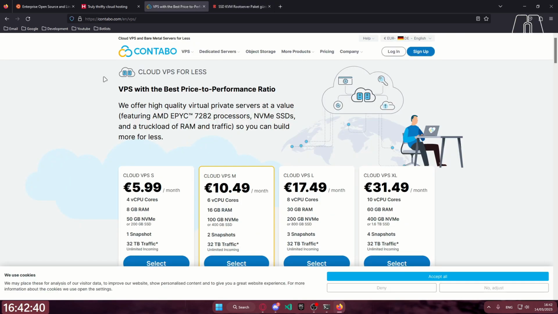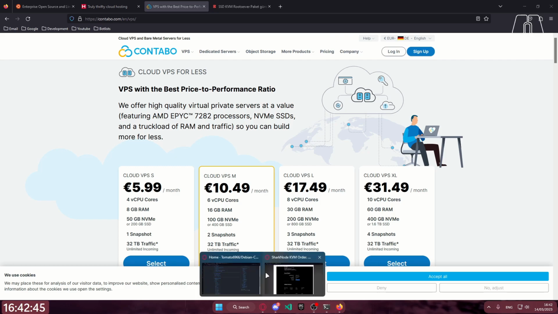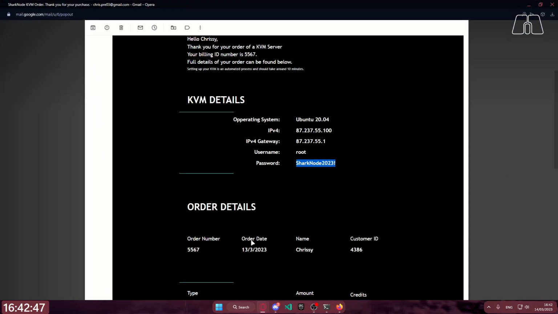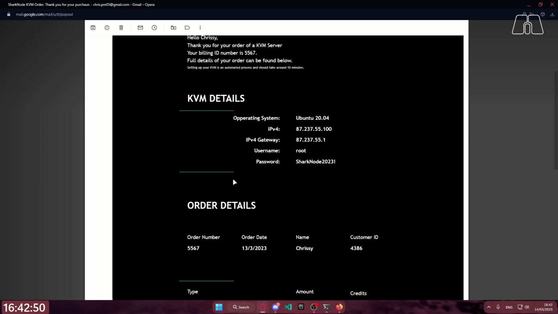Now you can buy a VPS and get it ready. Once it is ready, you should receive an email like "your machine is now ready and able to be used," or "thanks for ordering your machine, it will take around 10 minutes and will be ready." I got something here and the machine is of course ready already. You will find an IP address either on the panel or in the machine, same with the password, either on the panel or on the machine.